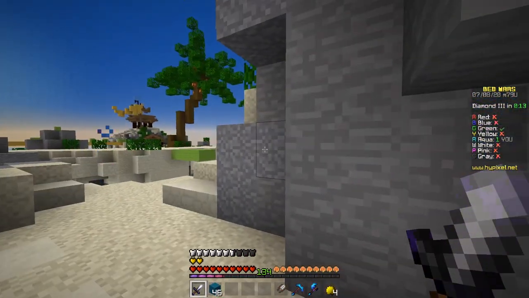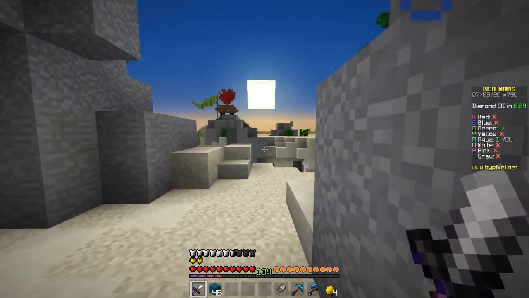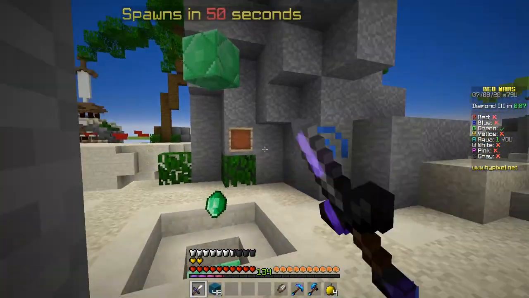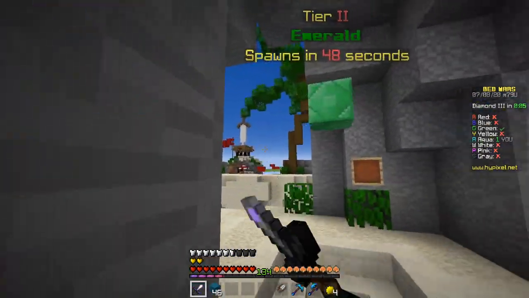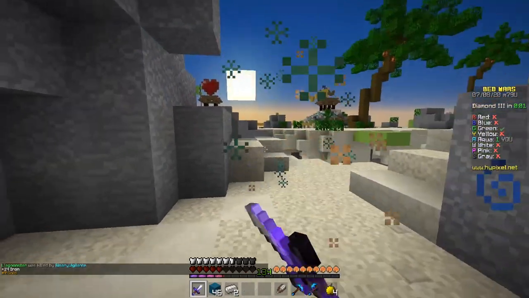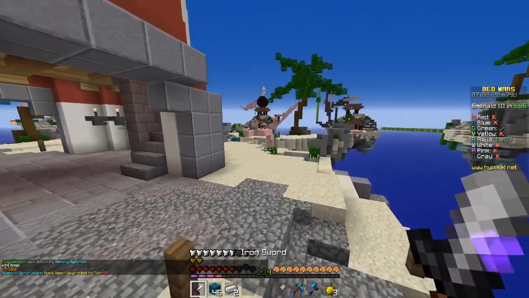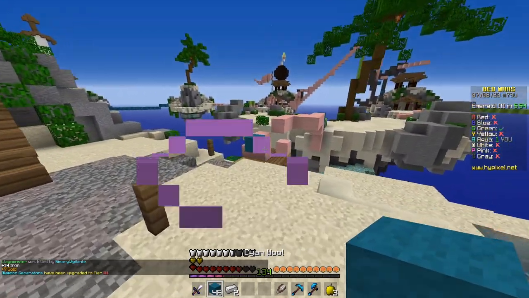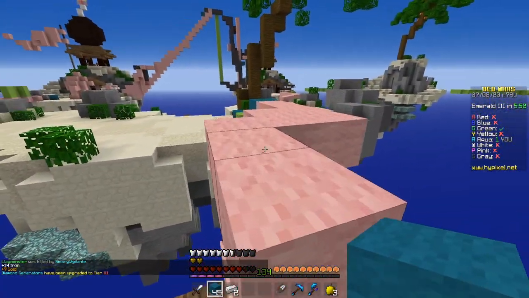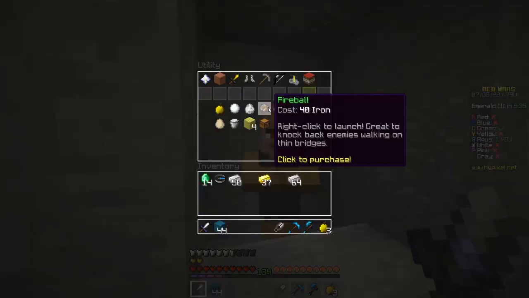Last one. He's in this. He's in this right now. What? There he is, there he is. I knew it. Okay, yes. I knew he got that one emerald to go in with. I knew it. But his plan failed. Let's go.